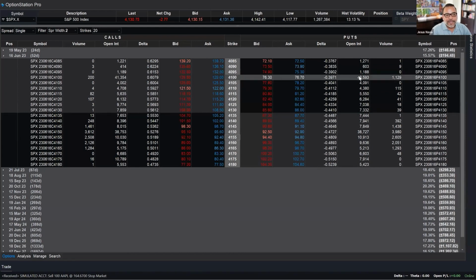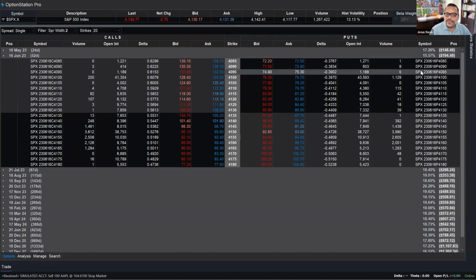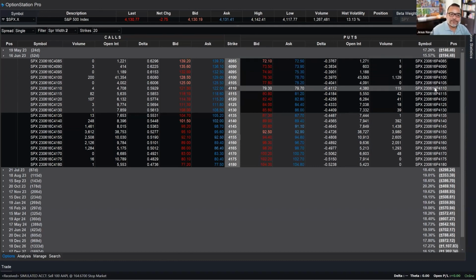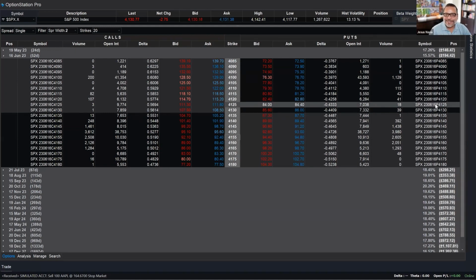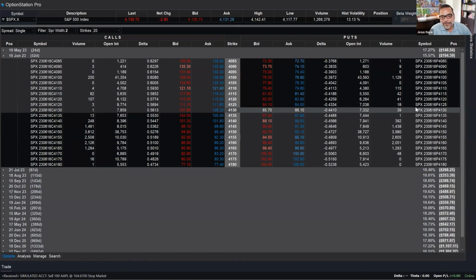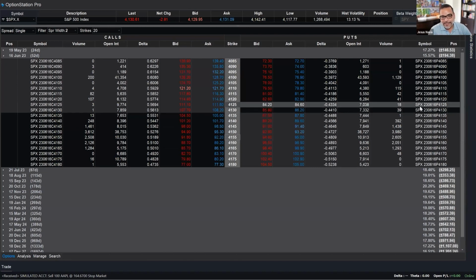But here is where I see the symbol. I'm not sure if you have the symbol enabled inside of your OptionStation Pro, but you need this long symbol that you see here on the right-hand side. Those are the only things that I don't like about creating these type of orders for options, that you have to remember the symbol for options. But the nice thing is that once you know the structure of the symbol, it's not that difficult to remember. For example, the root SPX, of course, is based on the index, so the root of the symbol is going to be the same, SPX.